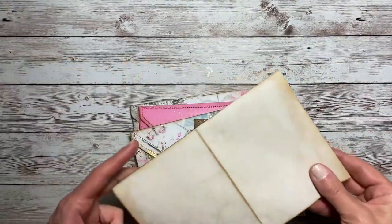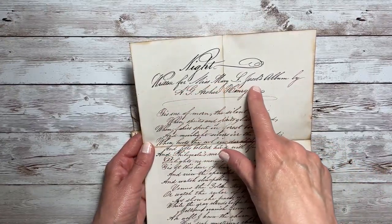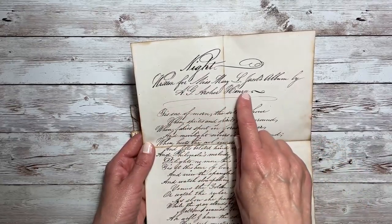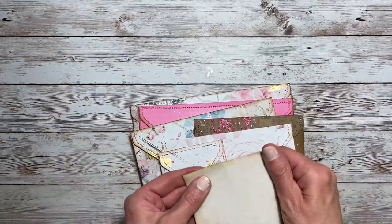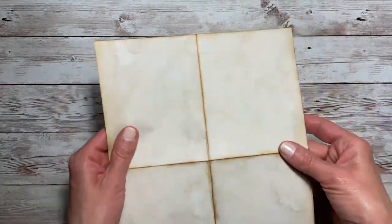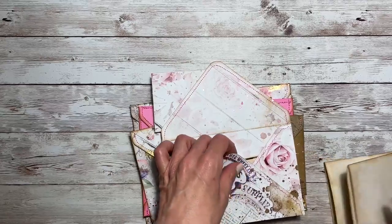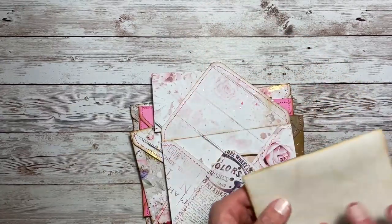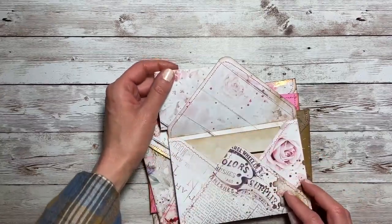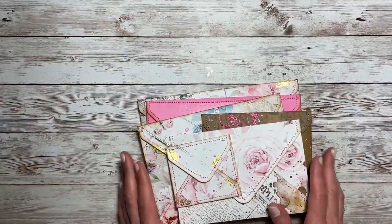The last thing I want to add to my envelopes is an actual letter. What I found in my electronic stash was a poem written for Miss Mary L. Jacobs' album by A.G. Archer Henry. I'm just going to fold that up — I printed this off on my computer using Epson paper, and I even printed a coffee-dyed paper on the back so that it would look like it came from that period. Then I inked it up with Vintage Photo. I'm going to add it here where we have the little flower piece — that would be a good pocket for it, and it fits in there perfectly. So we have created something for every pocket, and that will be the end of this tutorial. I hope you have enjoyed this part of the project.